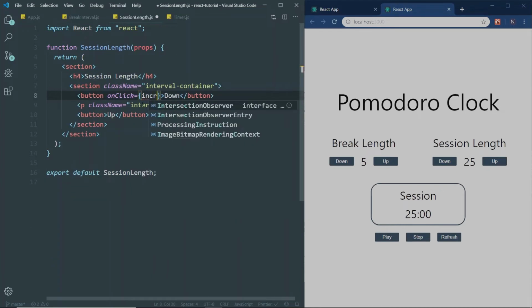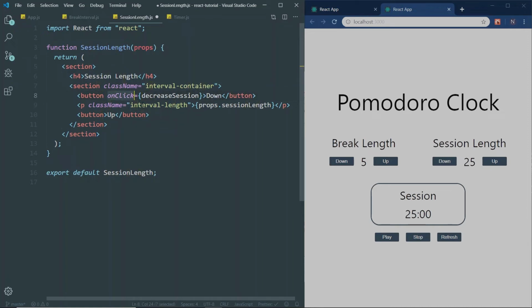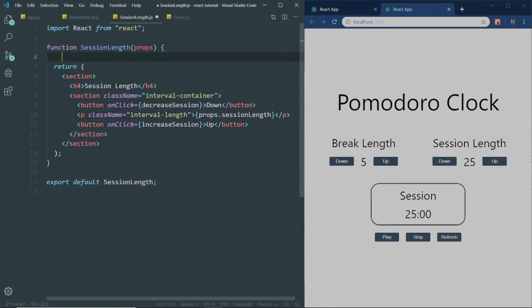We will say decrease session. If there were no validations, we could simply just call it in the button on click event, but that's okay. Increase here, and then we'll create our two functions.